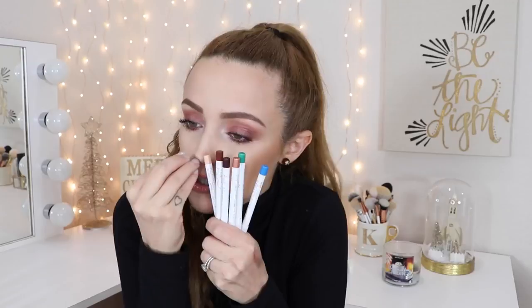They make the best colored eyeliners. When it comes to black and brown, I do prefer my NYX Très Jolie eyeliners. But when it comes to color, ColourPop, they're the best. My favorite of all time has to be Mr. Bing, of course, because it's the one that I created. I love this shade. It's what I'm wearing on my waterline right now. It's a brown, but it's a very, very warm brown. It has kind of like a red undertone. This just really makes your eyes pop.